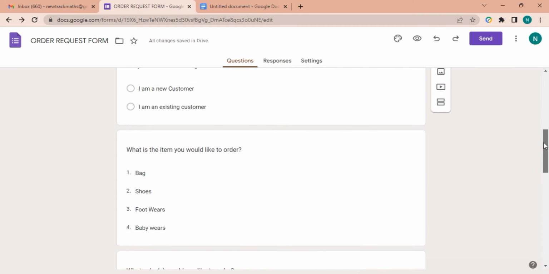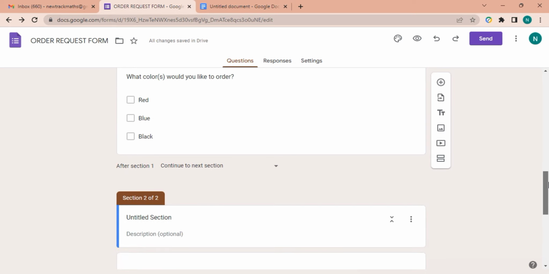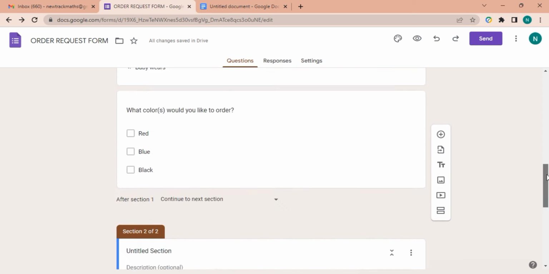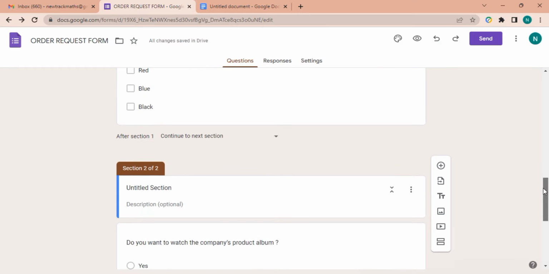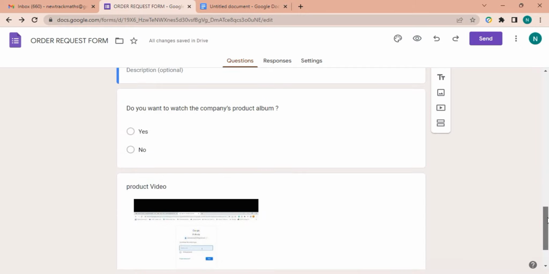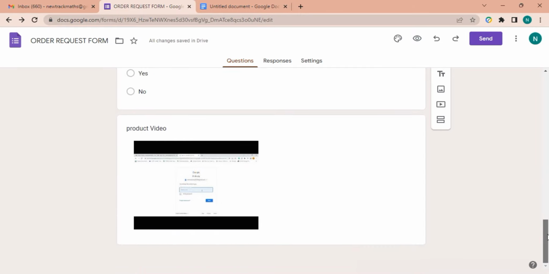Assume you have a form or a survey in which you have close to 26 questions. Most users might find it boring answering such surveys. So in order not to frighten them, you can make such surveys in sections, in order to make them not be afraid of filling such forms.